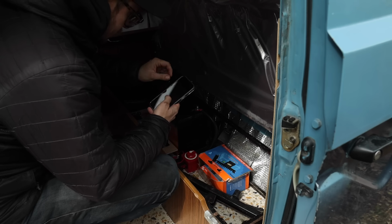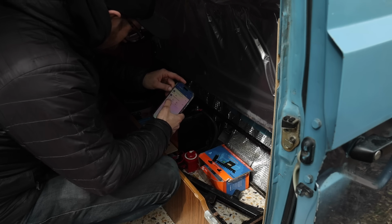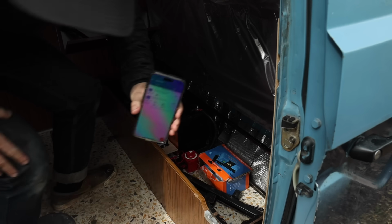So at the minute, to check the voltage of the battery, I come onto my Victron app. 13.5 volts battery voltage.